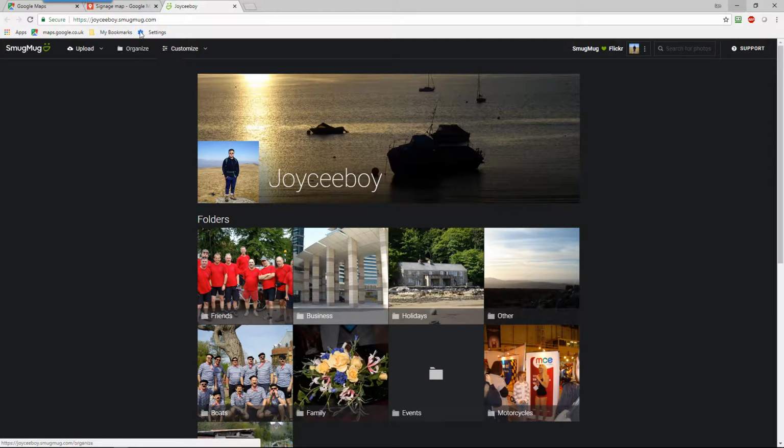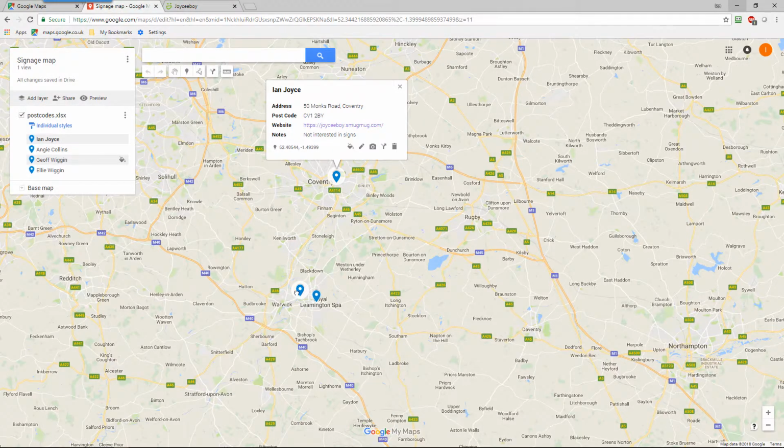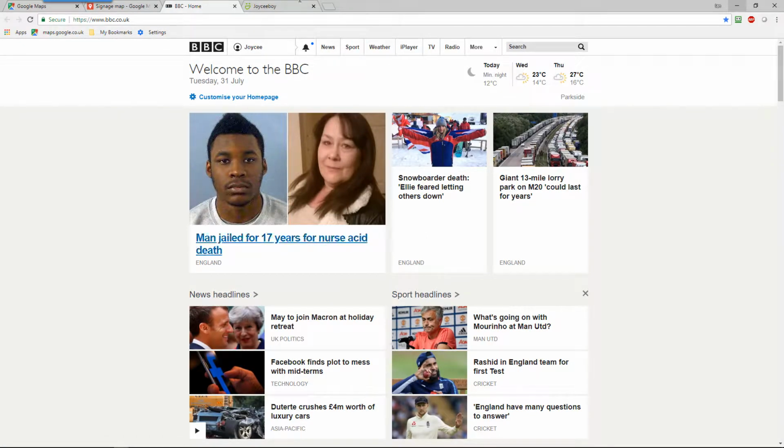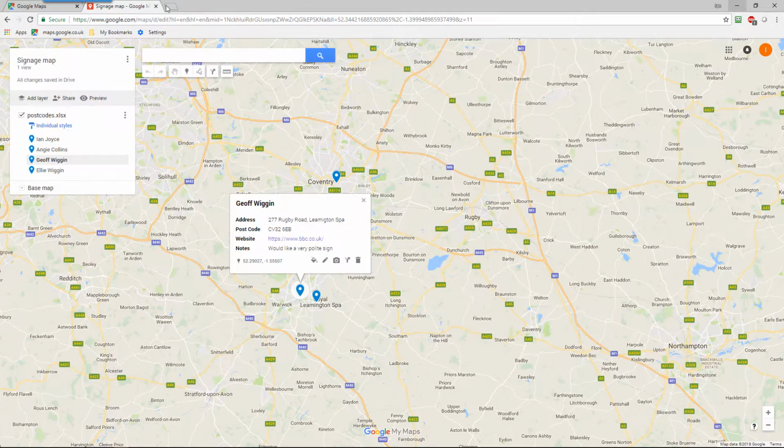So that's going straight into my photo website. Let's go into Jeff. There's Jeff, BBC. So you can see in here, John, how easy it is to do. It really is simple. So I know for a fact you can put in photographs and stuff. So I'm pretty sure you probably could have anything that was within a spreadsheet within your Google Map, but you do need a Gmail account.